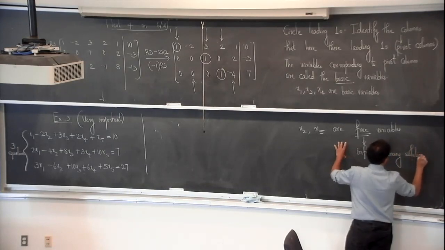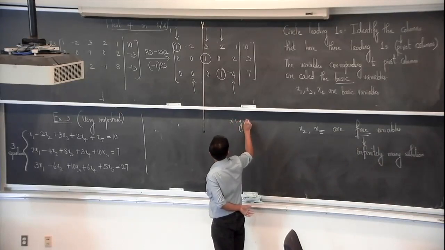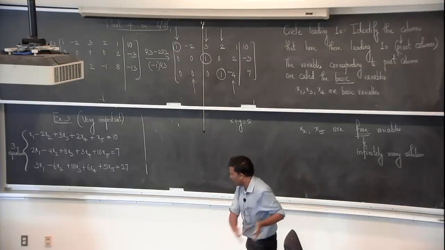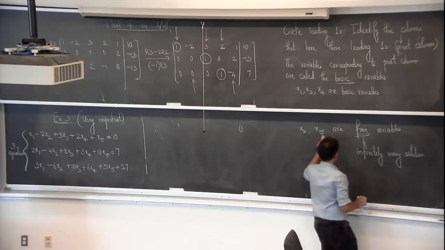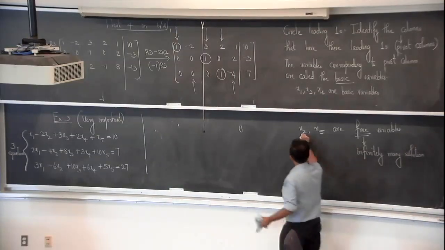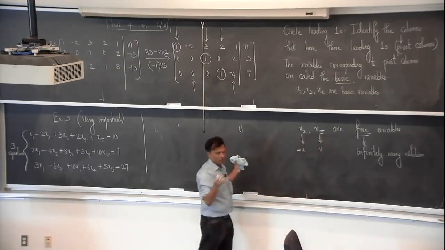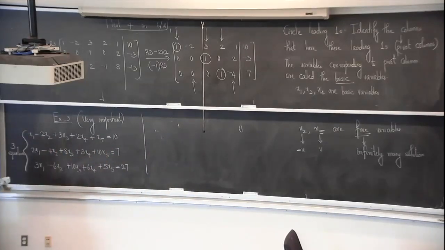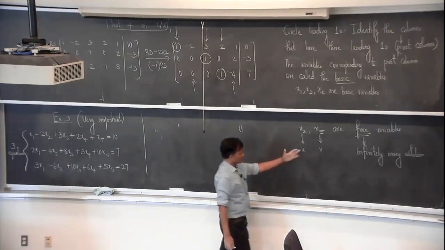Just like if you have one equation and two variables. If I just give you say x plus y equal to 5 and ask you how many solutions are there, infinitely many, because there is 1 degree of freedom, because you're on a straight line, you can go anywhere you want. So in this case, there are 2 degrees of freedom here. x2 and x5 are free, which means you can take any value. It's a tradition to just give some letters to this. So you will see that your textbook has got some letters S, T, U, V, and so on. I don't really insist that you should do it, but if you want your answers to match your textbook, it's probably good to follow this practice of giving some letters to free variables.